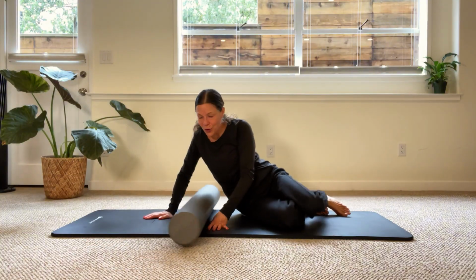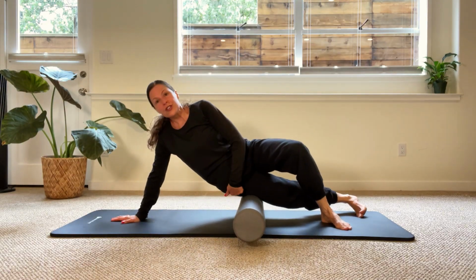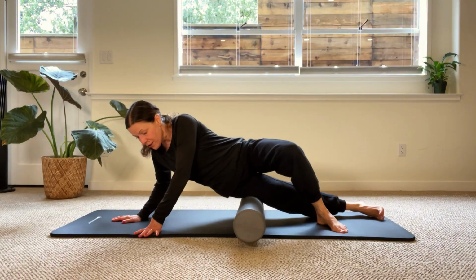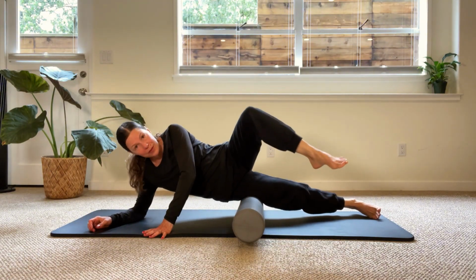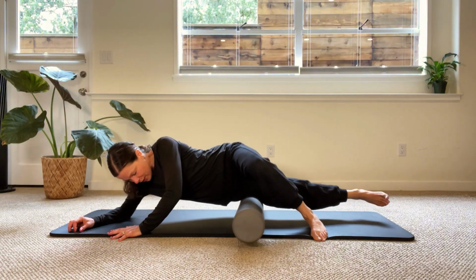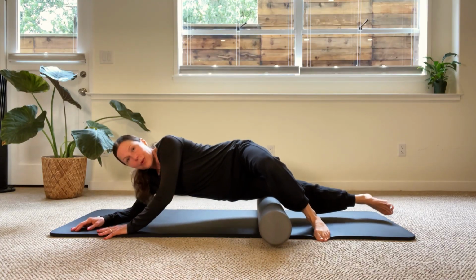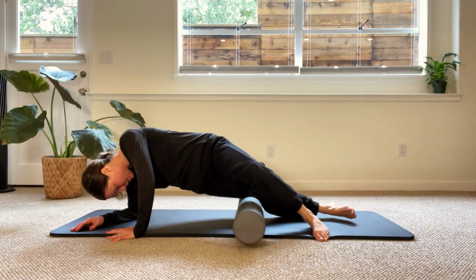Come up, and now we're going to the outside of the thigh. Place the roller just below the top of your thigh. Go on to your side, place one elbow down and one palm down. Your top leg is going to be bent and foot on the floor. Now we're rolling along the side of the thigh. This can be very painful if you're new to this. So put as much weight as you need to in this top foot and just roll in small sections.